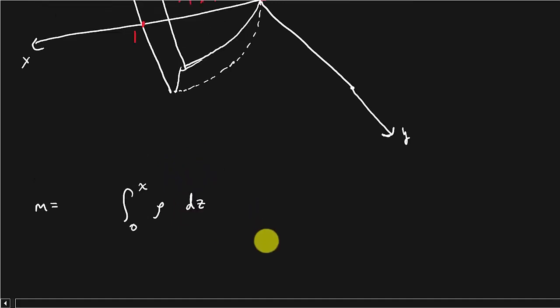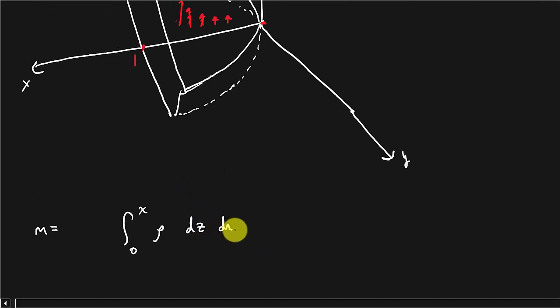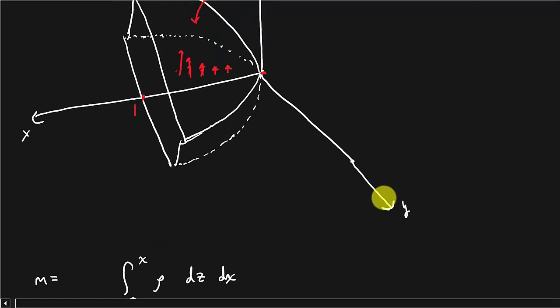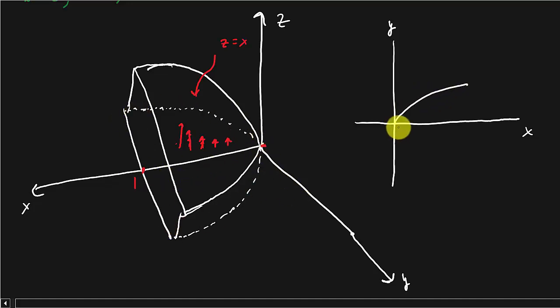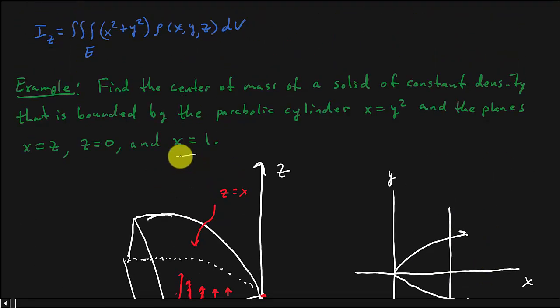Okay. And then we're going to integrate with respect to x. Notice we got a limit here of x. So let's integrate with respect to x next. And so what we'll need to do is look at this in the xy plane. So this is a parabola. Here's your y-axis, your x-axis. You see it's a parabola opening in the positive direction on your x-axis, like that. And it's bounded by the line x equals 1. Okay, see, they tell us that right here.